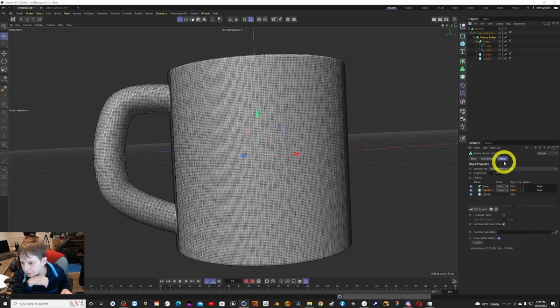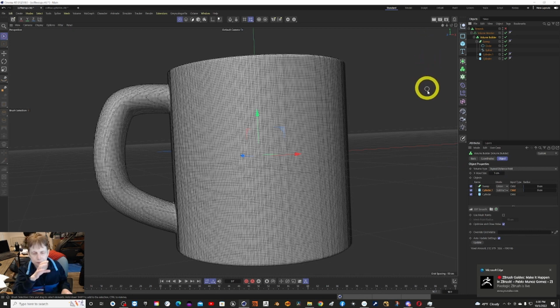You can adjust how big you want your voxels, and that determines the mesh, the resolution, as you'll see. Because when you first do it, it is very low resolution, and then you make it higher.